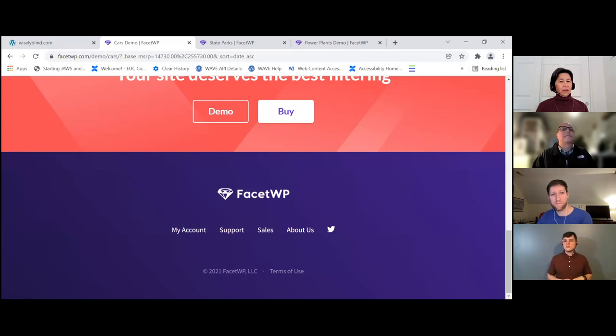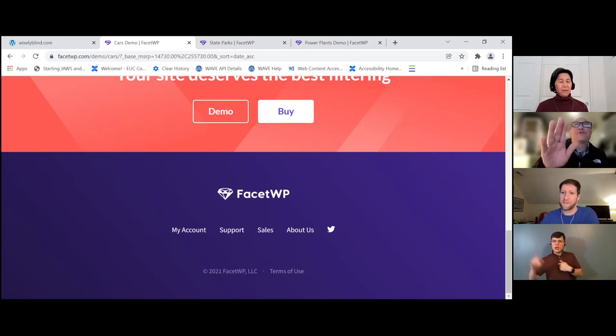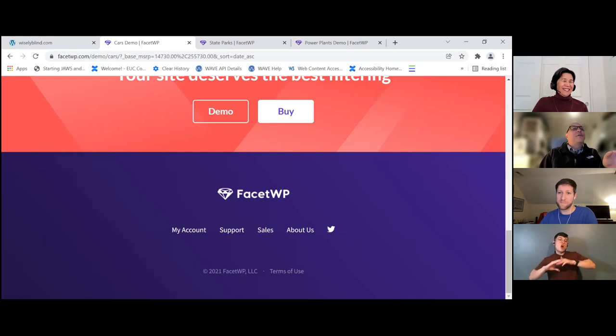Okay. I'm sorry, I'm going to try not to talk as much as I can. We've heard some stuff about MSRP and stuff we can't read here, stuff we didn't see on the screen. It's something I'm going to mention. Looks like I found some flyout content. A screen reader can read everything in the DOM, unless you hide it with aria-hidden. So she was reading the flyout content that isn't visible.